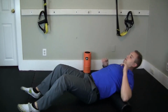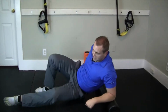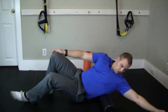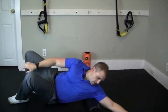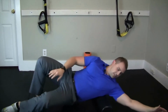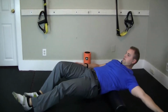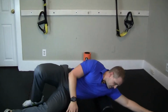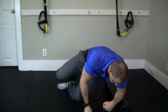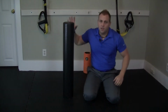Good. Then we're going to foam roll the lat, the latissimus dorsi muscle, which is usually tight in most people. You're going to start kind of cockeyed with your arm out to the side. You're going to roll up, and roll back, then roll up. 10 to 12 passes. Usually it's most tender for most people right up underneath the armpit there. All right, 10 to 12 passes. If you find an exquisitely tender point, you're going to stop, sit on it for about 5 seconds, and then roll through. So that's foam rolling for the back.